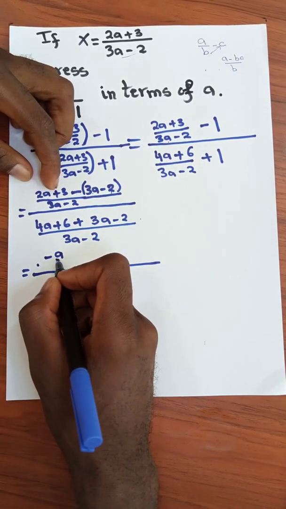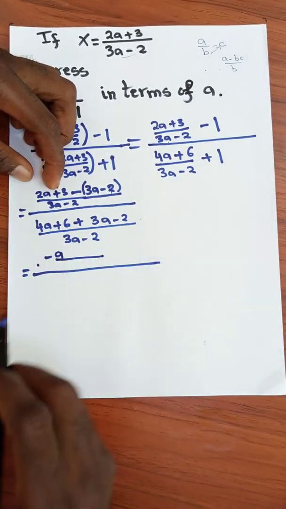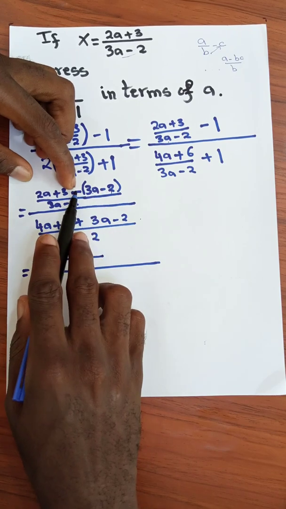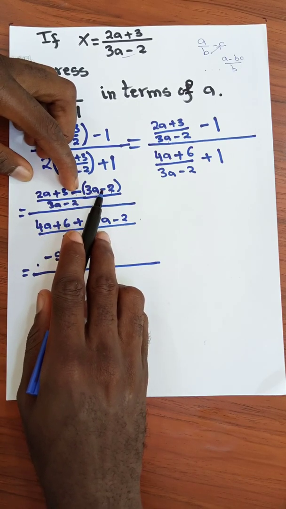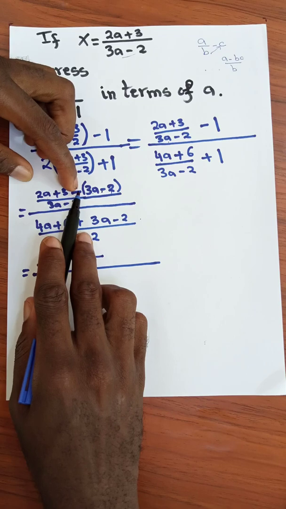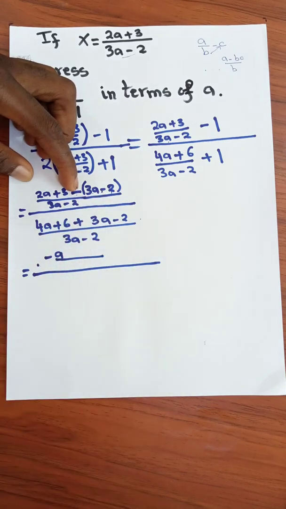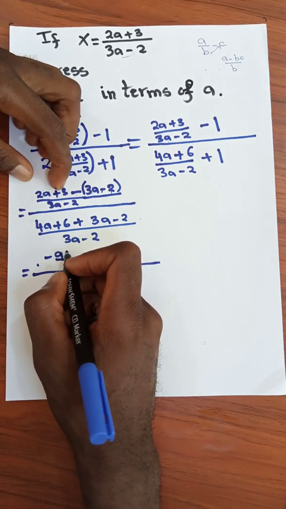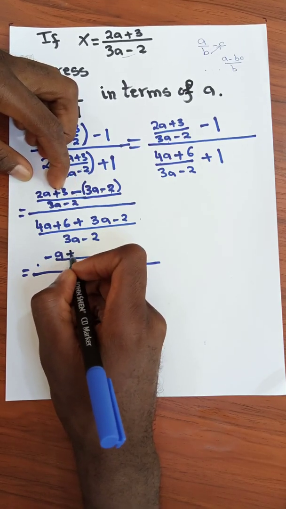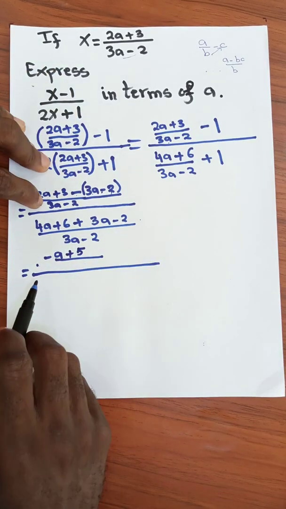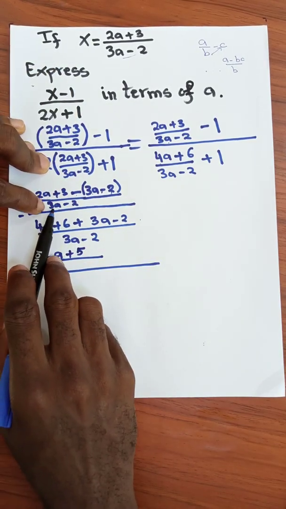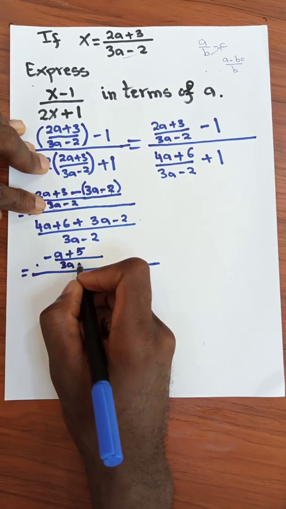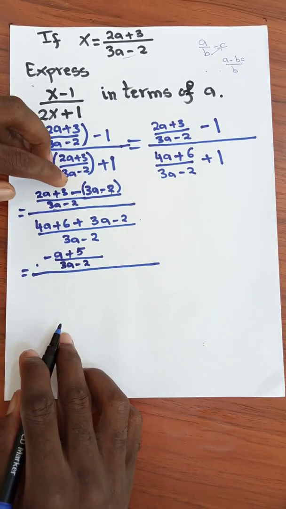Remember, there's a fraction, so that's why I'm writing it a little smaller. Then the negative multiplied by a negative is positive, so minus times minus 2 is positive 2. So 3 plus 2 will be 5, right? So we have plus 5 here divided by this particular denominator, which is 3a minus 2.